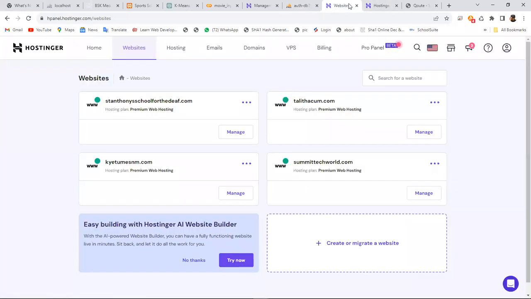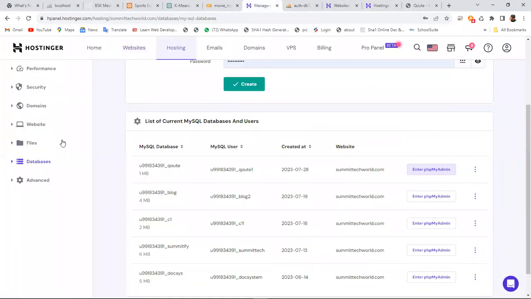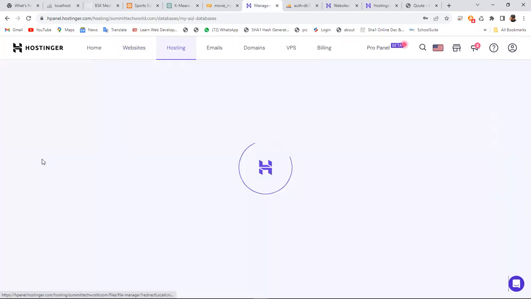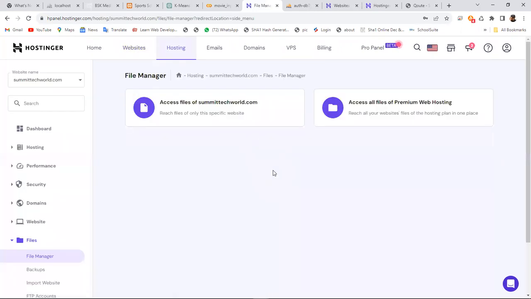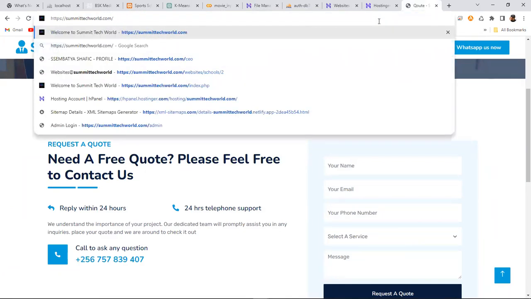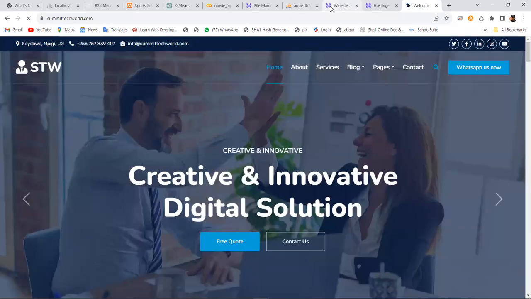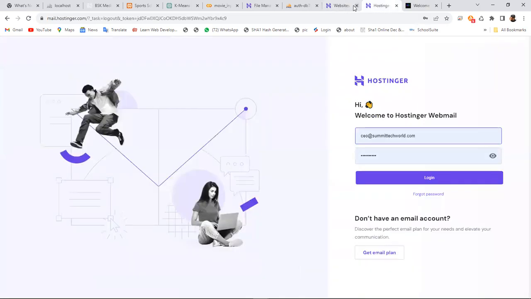So how do we host the website now? This has been the part for databases, and that is how databases are managed. So when we come to file manager, files here, file manager. In file manager, we shall see how the website is organized so that it can display, like how you see this one, so that when you come to it like this, it gives you the first page. So that is what we want to see, and how it is organized.